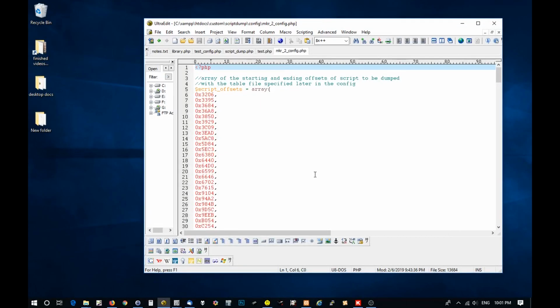So today I would like to talk about dumping a script for Magic Knight Rayearth 2 on the Game Gear. Now, when I conceived of this, I just thought I'd crossed another threshold, reached a milestone in my dumping of scripts. I thought I would share it with you guys, and it's turned into a several-day project of updating the dumping script that I use, and that's actually been a really good thing.